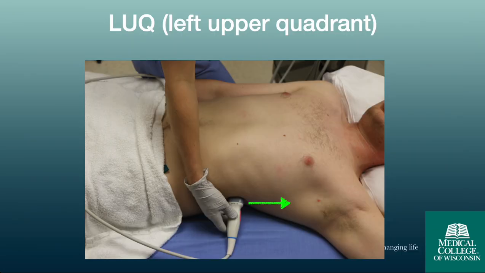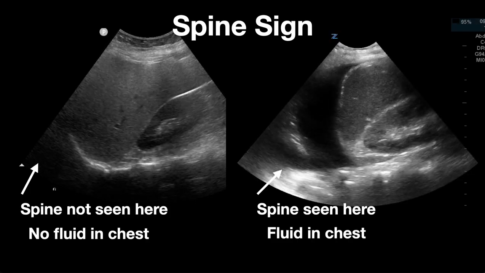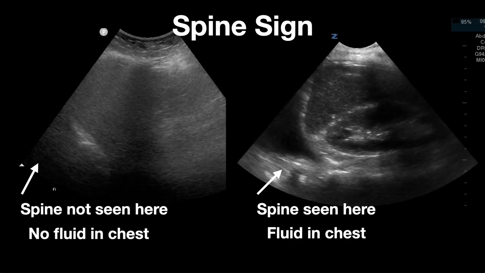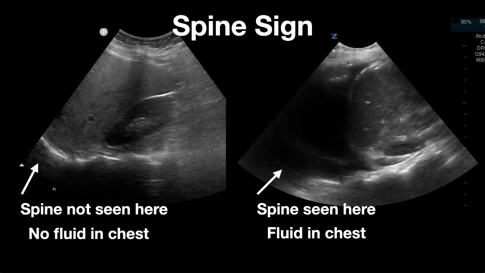On both the right upper quadrant and left upper quadrant views, we also want to look in the pleural space. Once you get your views, you slide the probe up towards the head, closer to the armpit or axillary area, and you go up a couple rib spaces. Ideally we're looking for free fluid in the pleural space, something like a hemothorax in the setting of trauma. The image on the left is a patient who does not have free fluid in the chest, while the patient on the right does.